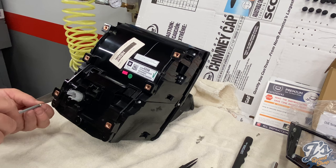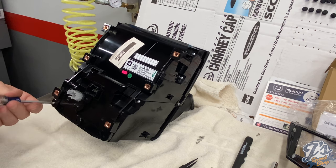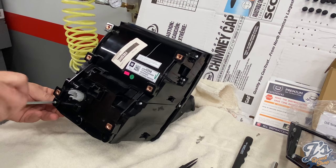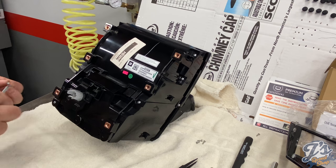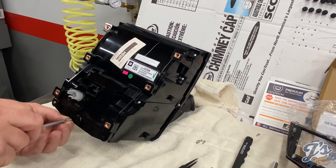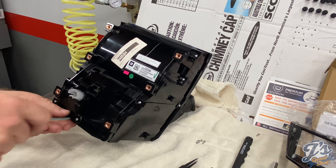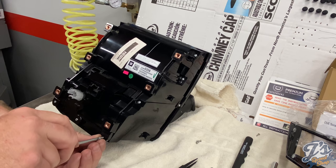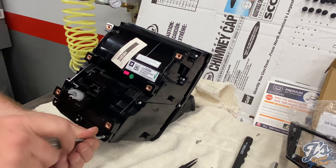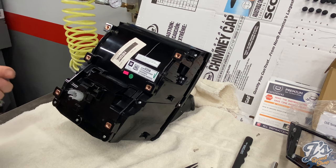So the lower screws, there's 5 of them. Again, we're just kind of tightening everything up, just snug, not putting a lot of torque on it. It's all plastic here. Don't want to strip bolts. We don't want to do anything like that.